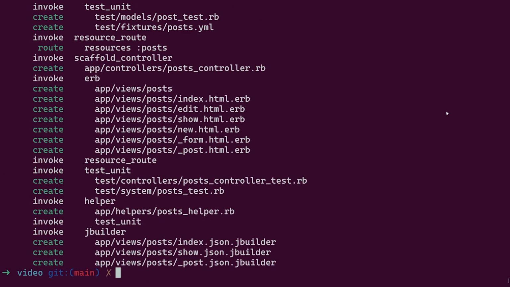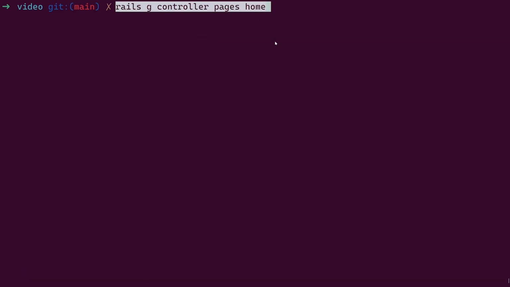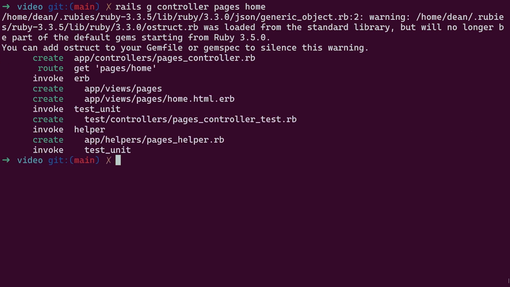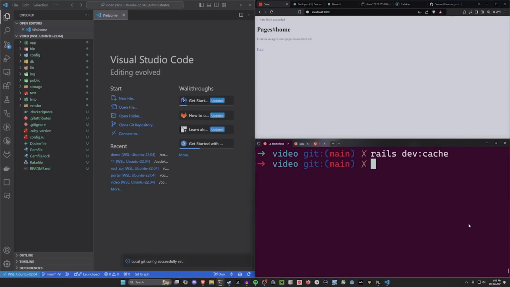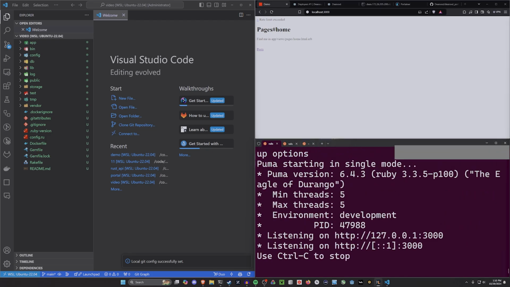And then we're just going to give ourselves a page to redirect to. So this is going to be the home page. So whenever we look at the post page too much, we're going to get put back to the home page. Go ahead and run that. Now, there is one more command you need to run to actually make this work. It's going to be rails dev:cache to actually enable caching. I'm not going to do that right now so that you can see the problem I ran into when I tried to get this working. For now, I'm just going to do a rails s without that dev cache command so that we can see it broken.